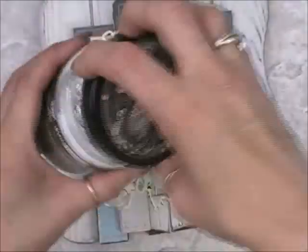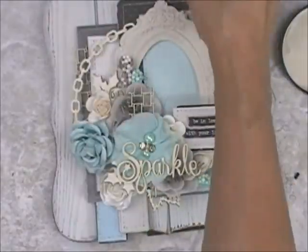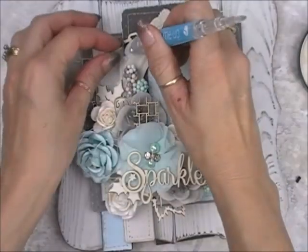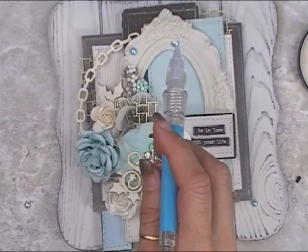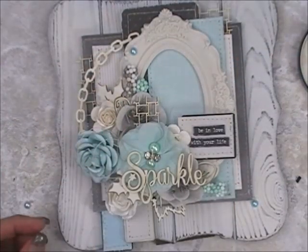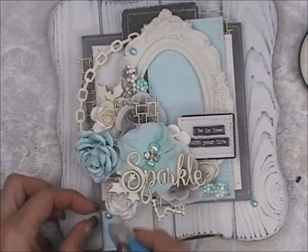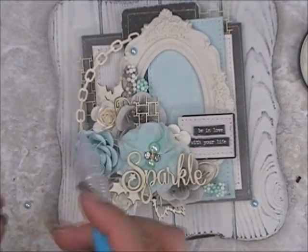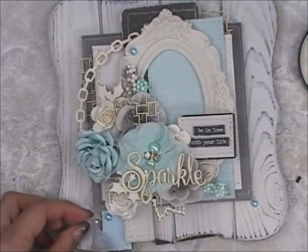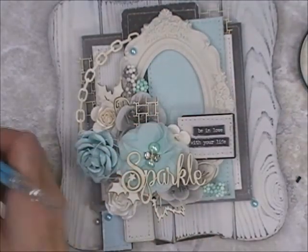I'm going to use this Prima 3D matte gel to put them on with. I've got this little holder that has some stuff on the end of it that helps grab the beads, and then I'm just painting that matte gel on the back. You could use regular glue if you want, that's fine too, but it's really hard to get the beads off this little holder. It's like a little gem picker-upper. It works great, but it's kind of hard to get the beads back off.